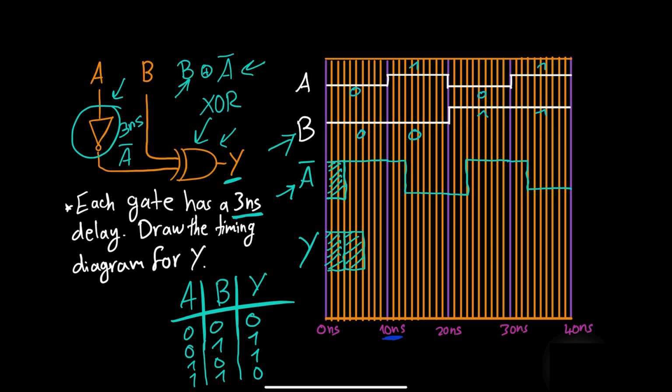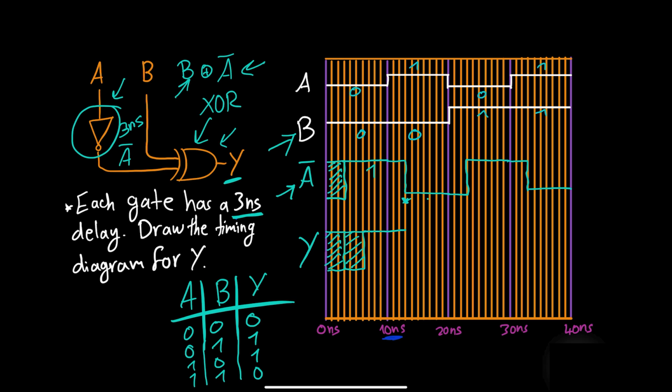Now we can start checking what will be outputted. A NOT is 1 right here, and B is 0. And 1 plus 0 is 1. That's why we will have a 1 here. Now, this will last until this time point right here, as you guys can see. So I will go on until here.